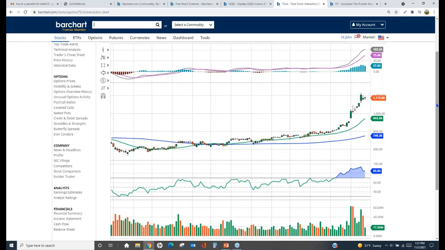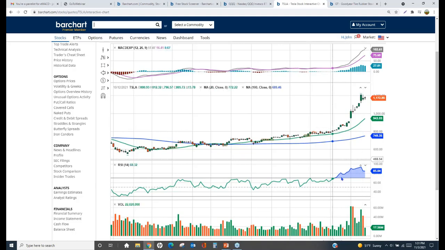And another complement, I believe, to the MACD is volume. And volume is certainly one of the technical indicators that we should be using at all times, regardless of what other technical analysis that we have. Typically, volume precedes a price movement, and you can kind of see that in Tesla here. We did see a big spike in volume right as we were starting to break out, but look at this big spike in volume as price really started to accelerate.